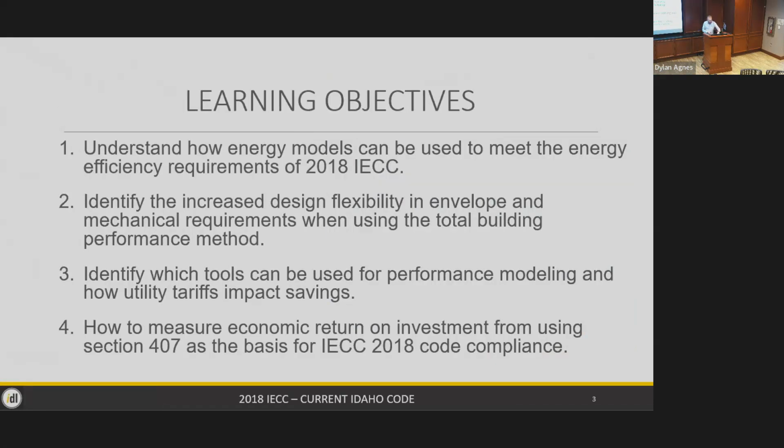What I am going to cover over the next hour is two sections, actually. We've done individual sections on envelope, on ventilation, lighting, and then lighting controls. And then this is going to be about the final two sections of the efficiency code. Kind of the energy efficiency requirements and then performance modeling, because they go hand in hand. They interact a little bit.